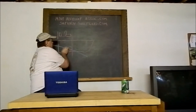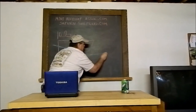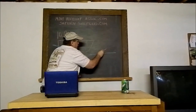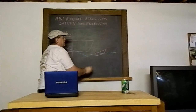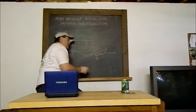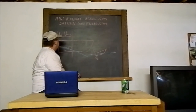This is the water. The boat would sit like this. This is exaggerated also. But the back of the boat would be down further in the water. And like I said, with the other one, the further it sits down in the water, the harder it is to get on plane.